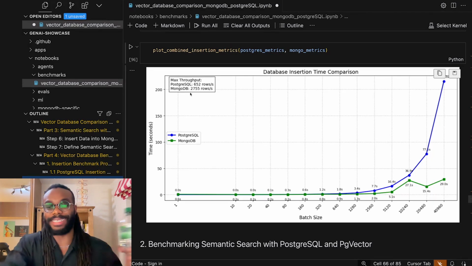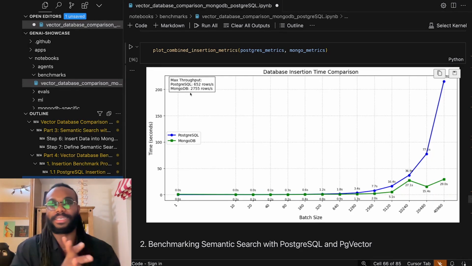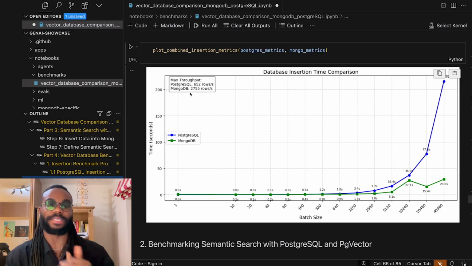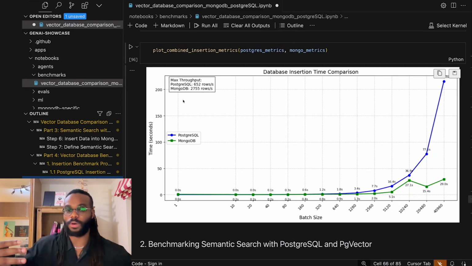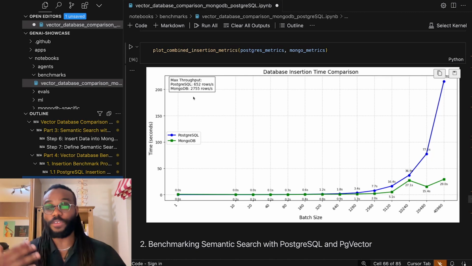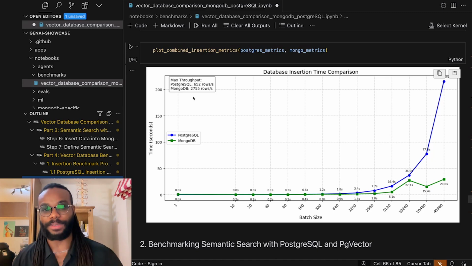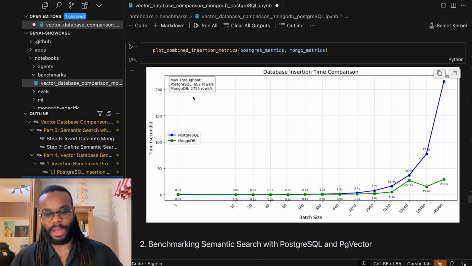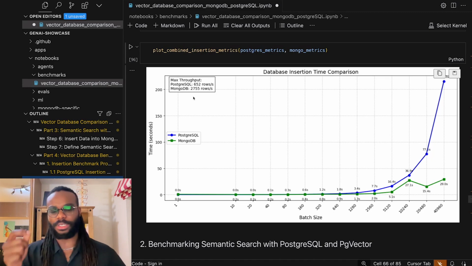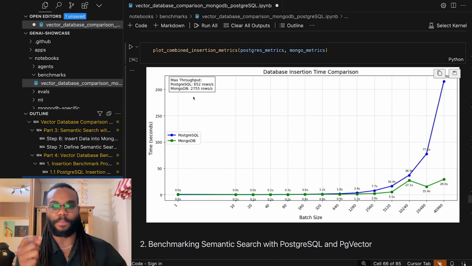One thing I want to point out is the number of rows you can ingest in these single node deployments of each of these databases per second. With Postgres, you can ingest 652 rows, and with MongoDB, you can ingest 2,700 plus rows. So you can imagine how quickly you can get through a bunch of data points. And again, this is just on my measly old machine, whose configuration I've kept at the top of this notebook, because when you start looking at the cloud and MongoDB Atlas, things can get much faster.